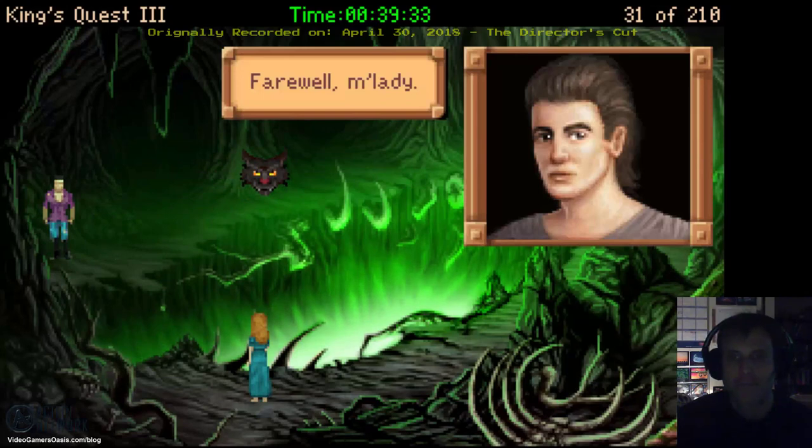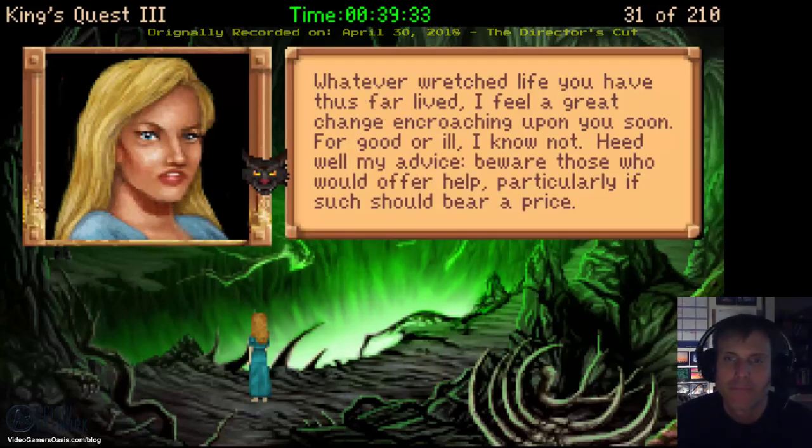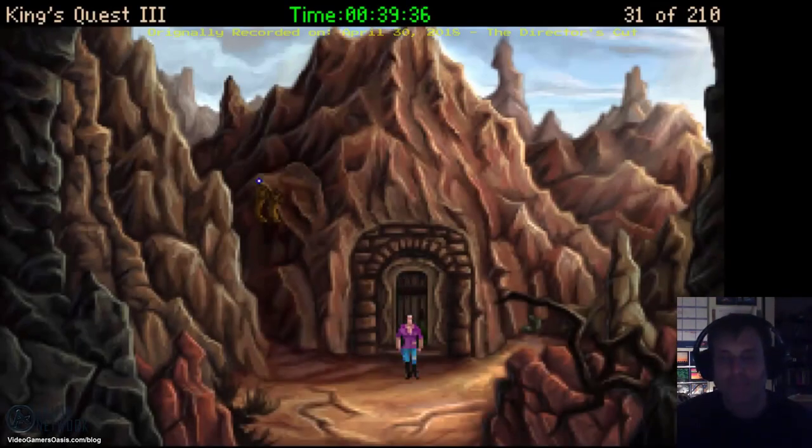Farewell, my lady. Farewell, good sir. Yet before we part, I wish to make mention of something I have sensed in your aura. Oh, really? Whatever wretched life you have thus far lived, I feel a great change encroaching upon you soon. For good or ill, I know not. Heed well my advice. Beware those who would offer help, particularly if such should bear a price. I thank you, m'lady. That's good advice. I better take it to heart.